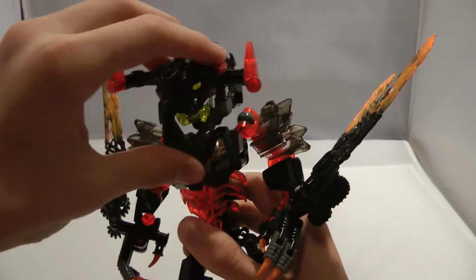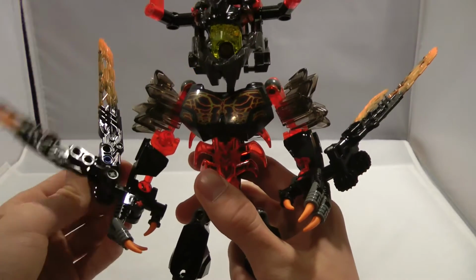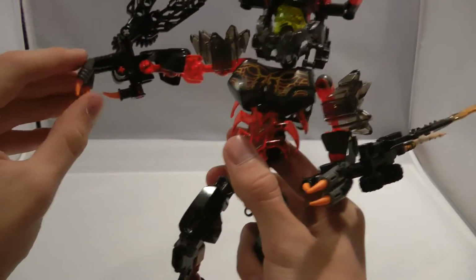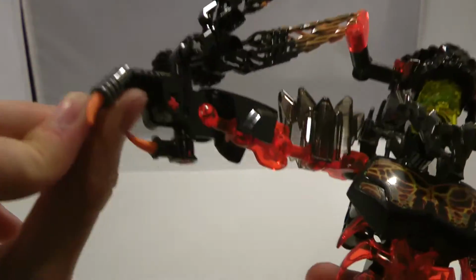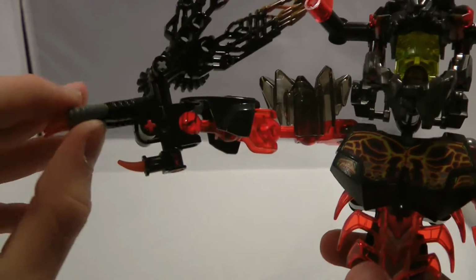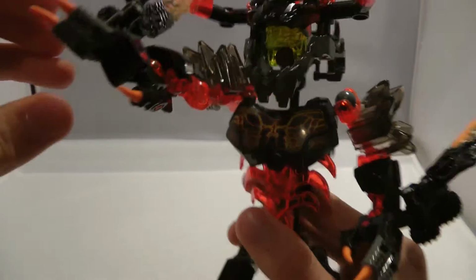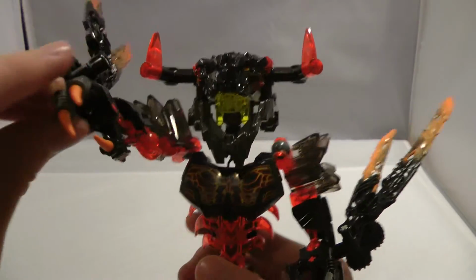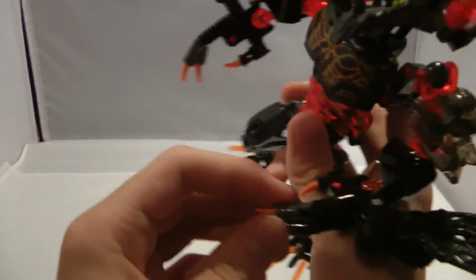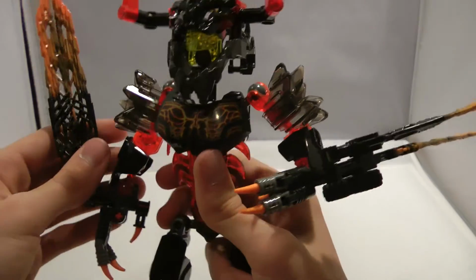He can move his head up, move his head down. You can articulate these blades any way you really want to. You have special finger articulation here, which is actually really nice to see. I really do like the articulation you get here, where you can say he's coming at you with his hand wide open, or he's coming down at you like that. But his thumb has no articulation at all. So that's a little bit of a bummer, but that's the articulation part of it.